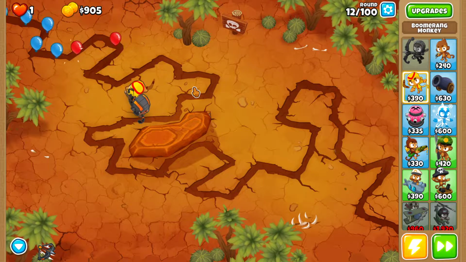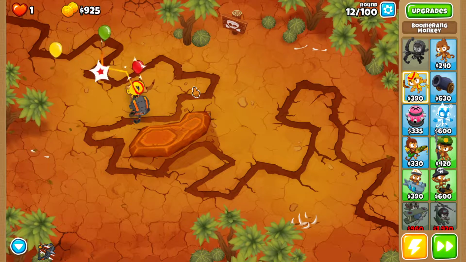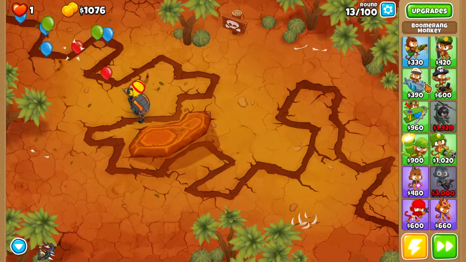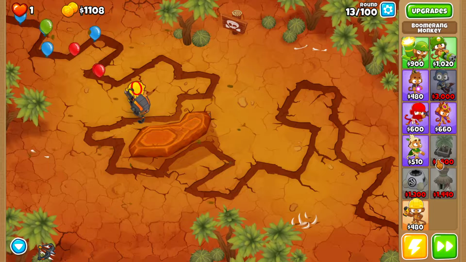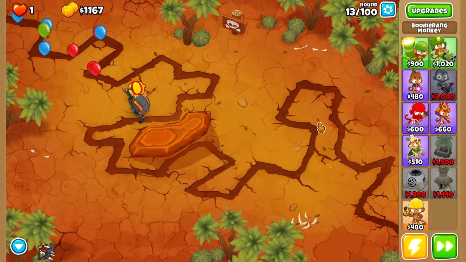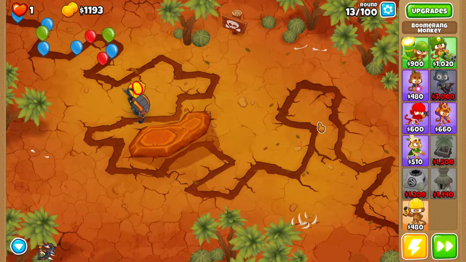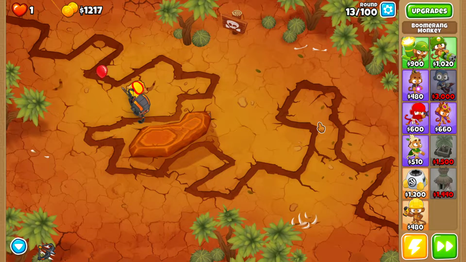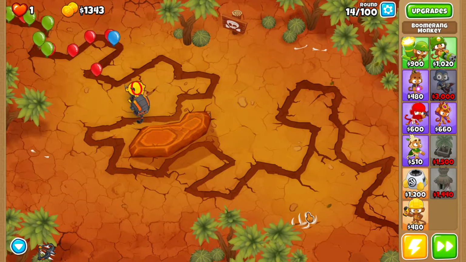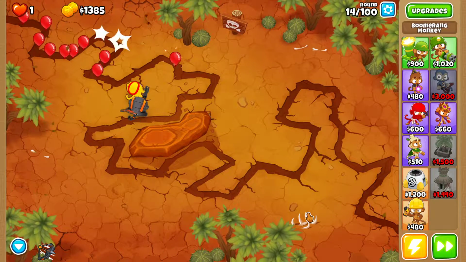Then something that I always like to do on Impoppable is to place farms and increase my income. So that's what I'm going to do. That's why here I'm saving up 1500 to get my first farm. This should be the last round. At the end of this one, I should get enough cash.